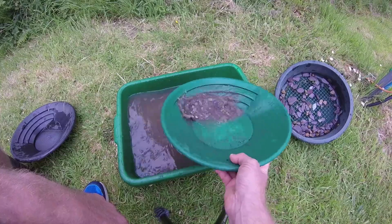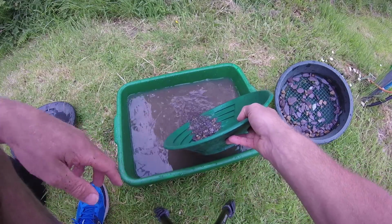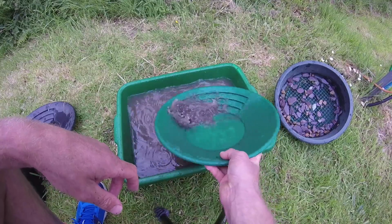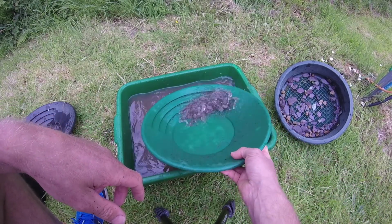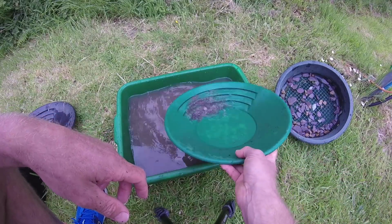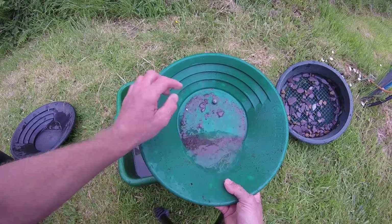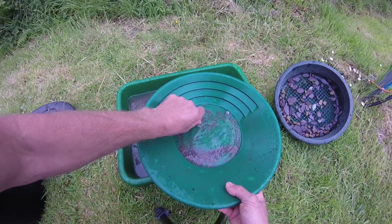You could tap the pan, some people might want to tap the pan. Allow the shock waves to let things move. Again, you can use your hands, pick out some of these pieces you don't want. There's that lead weight still there. So now we're getting to the point where if you wanted to, you could slowly backpan and see what is in there. I can still see that piece of gold is there. There's the nice chunk of lead, and there's the shot. You could start to pick out some more pieces.